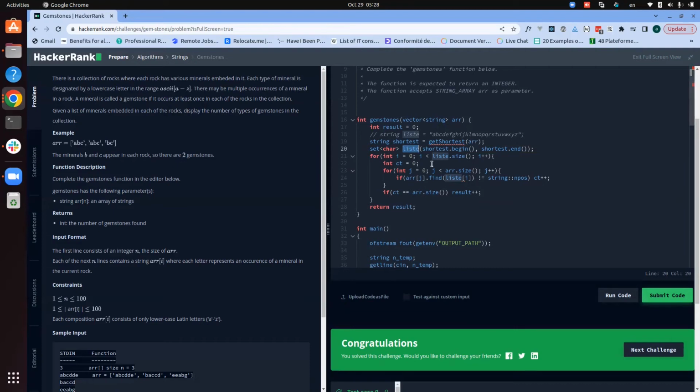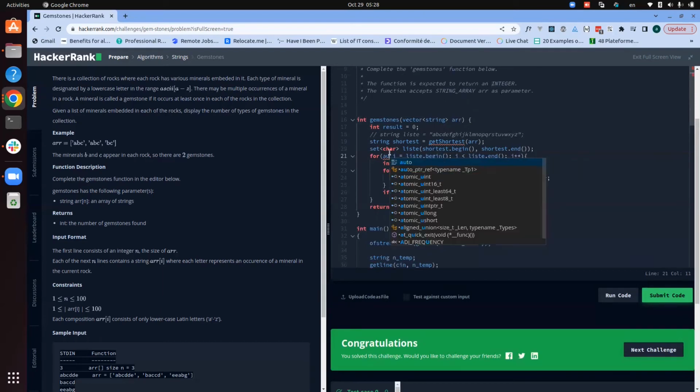Okay, so now to iterate through a set is a bit different. So you are starting with the begin, this is an auto, because it's actually an iterator of set. Okay, this is me looping through the set.